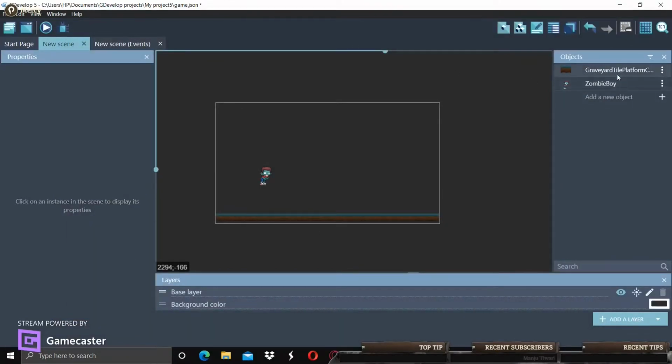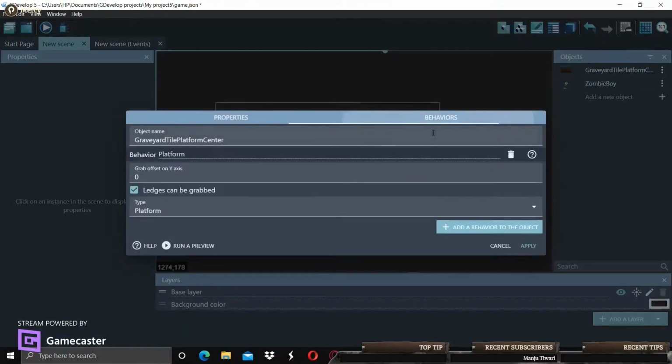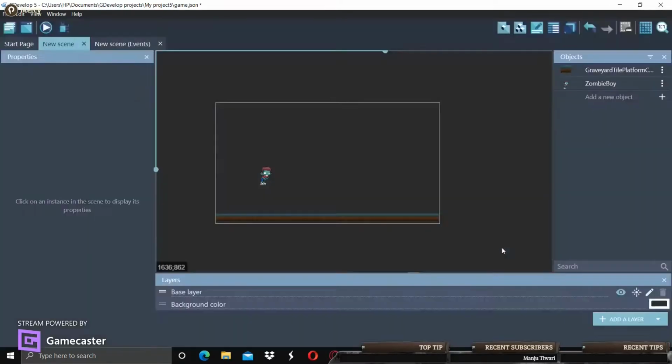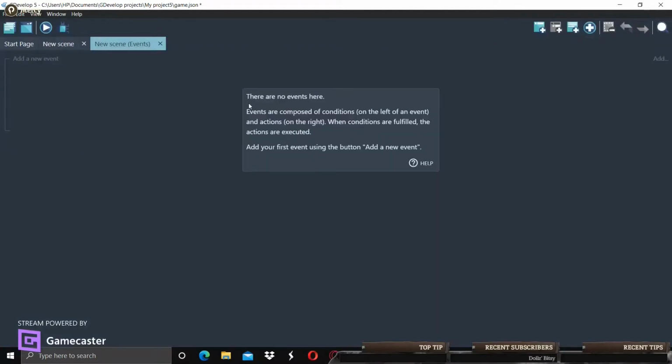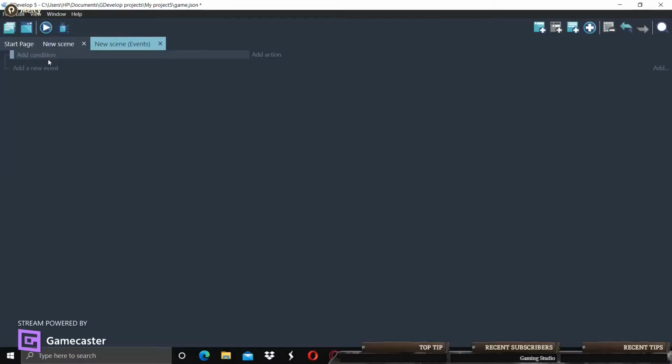One thing you see here is that with behaviors and everything else, this game engine is the best, it does all of the work for you, and the same thing happens in the events as in behaviors. Now events are the tricky part, because in coding you have to declare variables for this. We will just add a new event. This is like, if you do this then this happens, that's the condition.